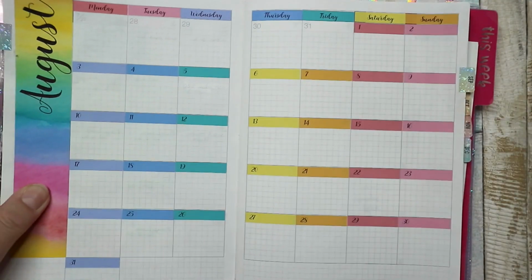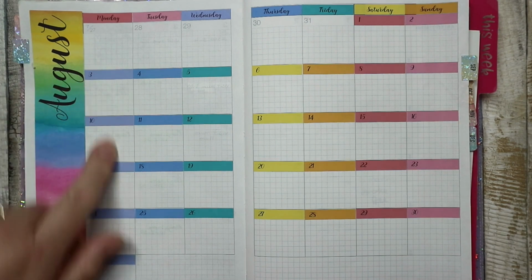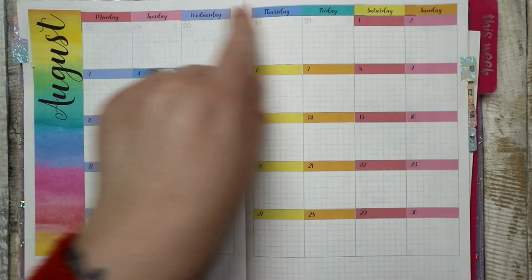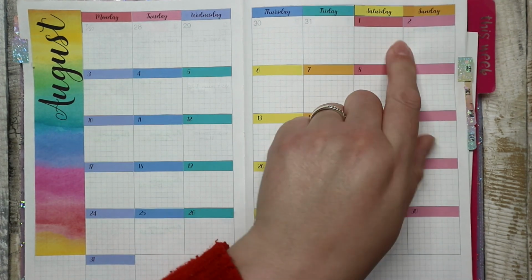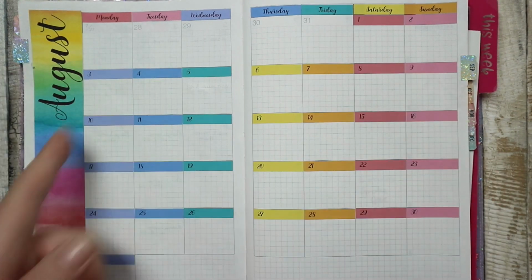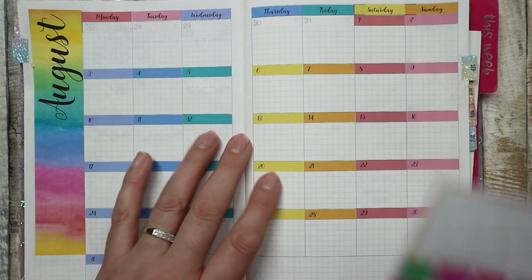Okay, I have put down all of the date covers. I love them. I very much appreciate that they're the same color on each day, but they don't match the day. I actually really like that. Number one starts the same color as Monday, but it doesn't match. Love that. Yeah, very much like those.